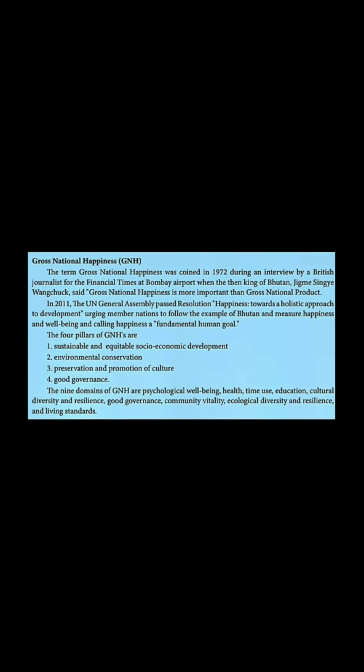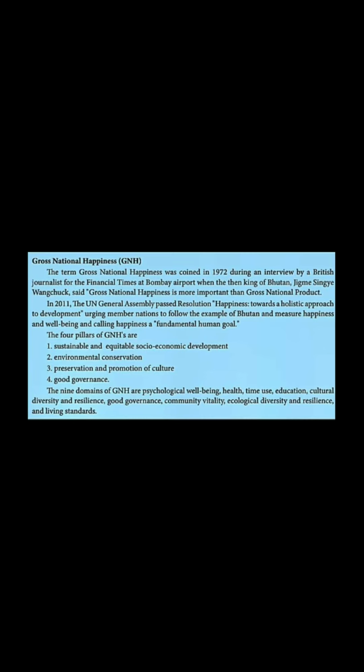During an interview by a British journalist for the Financial Times at Bombay Airport, the then king of Bhutan, Jigme Singye Wangchuck, said gross national happiness is more important than gross national product. So who has started this gross national happiness? Bhutan king. So he only has said that gross national happiness is more important than gross national product.